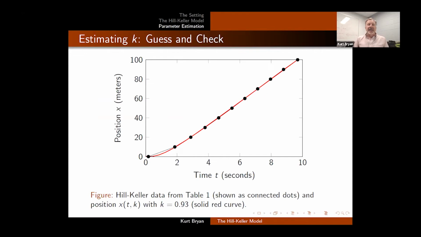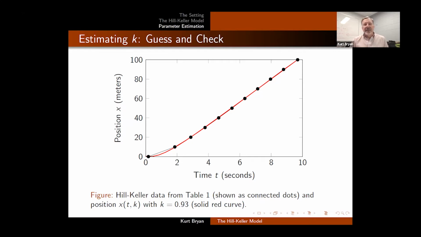Here's what you get. If they play around with it on their computers, I've got them running Maple in class, k equals 0.93, they all gravitate to that value and say that does a really good job. It doesn't fit the data perfectly, doesn't nail it, but it's bloody good. So if you didn't want to do anything fancier, like I used to not do, I'd say, okay, let's go with this. And actually, in some sense, there's our validation of the model. Look how good that is.